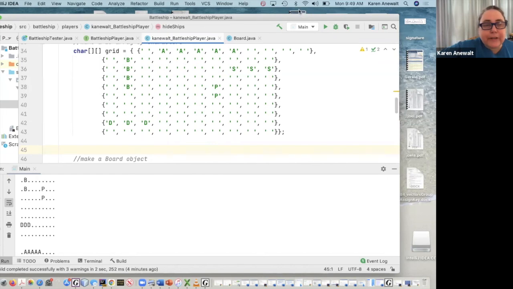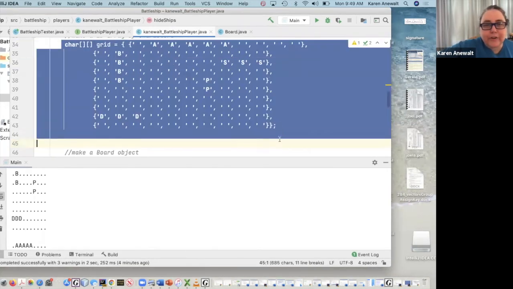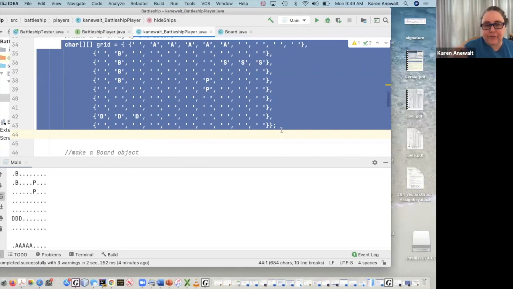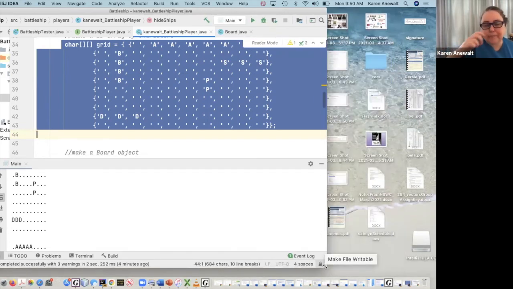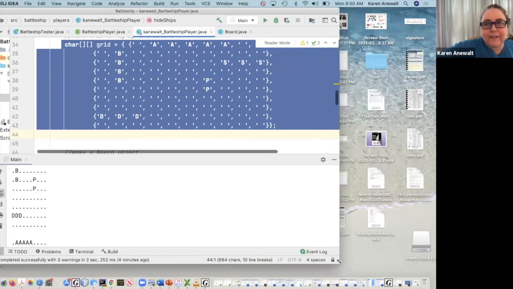In my personal experience, having a hard-coded game board like this and having at least 2 or 3 of them doesn't give you any less success in the final tournament rounds than doing something fancier with random number generation. So the random number generation is a cool idea. Definitely do it if you think, oh, that sounds really cool, I want to do that. But if you feel like, I don't know how to do that, or I'm not sure I have time to puzzle out a lot of details and troubleshooting, that's totally cool too.